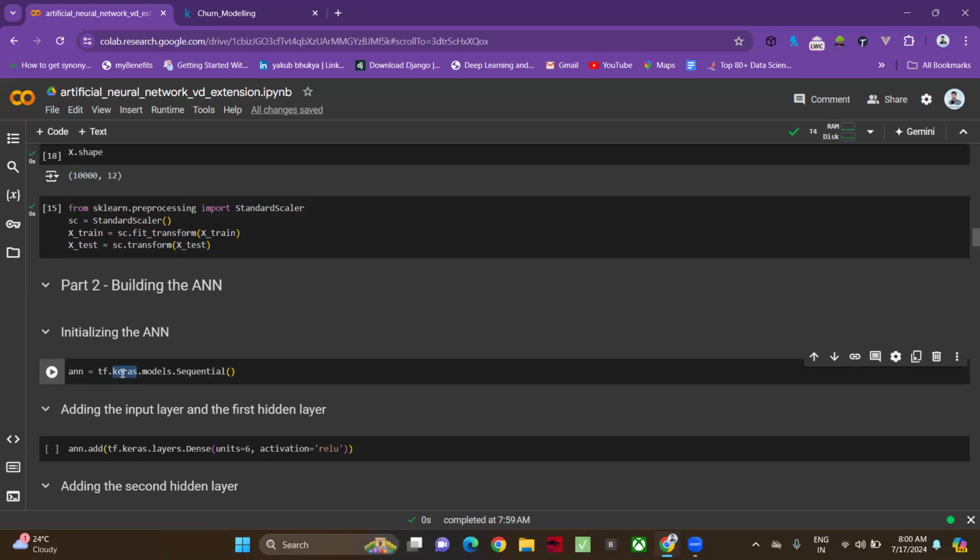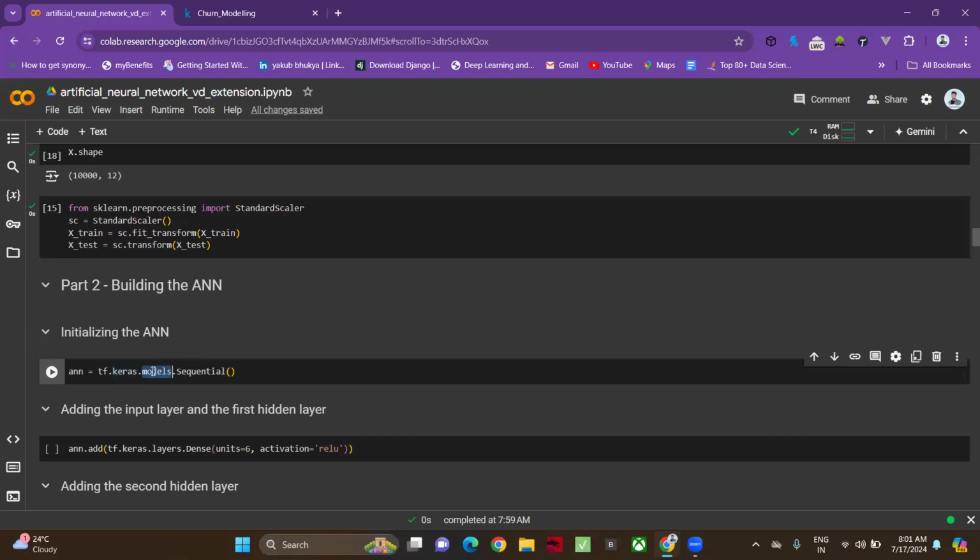To work on deep learning projects, we'll be having two technologies. One is PyTorch, which is Facebook's product. Another one is TensorFlow, which is Google's product. Most people will use TensorFlow, as it is low coding compared to PyTorch. Okay, so now from the Keras library, we are taking help of models.